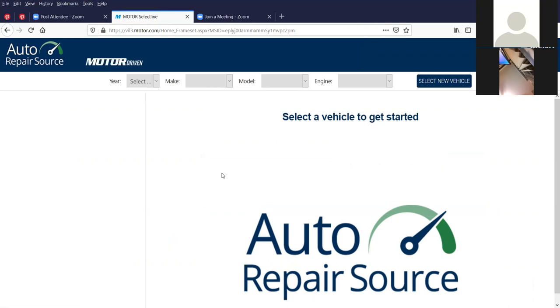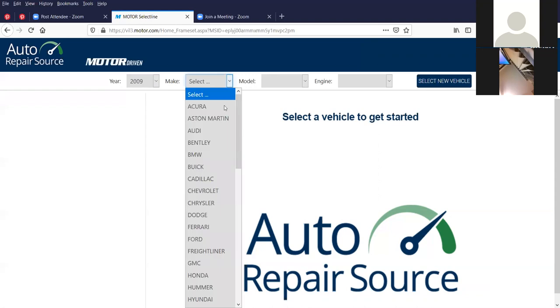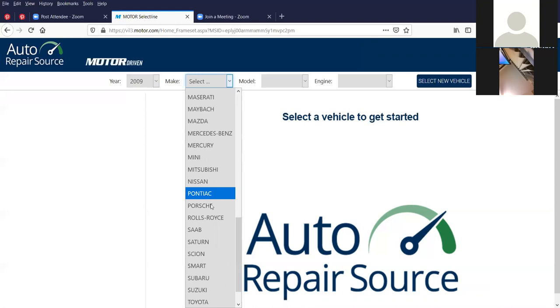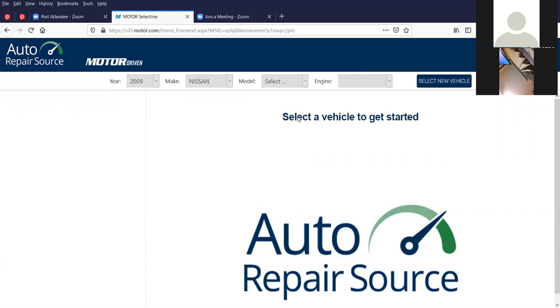So I selected a 2009 Nissan Altima. We're going to use this drop-down menu and go to 2009. We're going to click on select under make, and it's a Nissan. You can see that it's a wide variety of makes: Acuras, BMWs, Buicks, Dodge, Ford, GMC, Honda, Jeeps, Kias, Lotuses, Maseratis, Mazdas, Pontiacs, Nissan, Toyotas, Volkswagens, and Volvos. But we're going to go to Nissan. Now we're going to click on the model. Look at all these different models they cover.